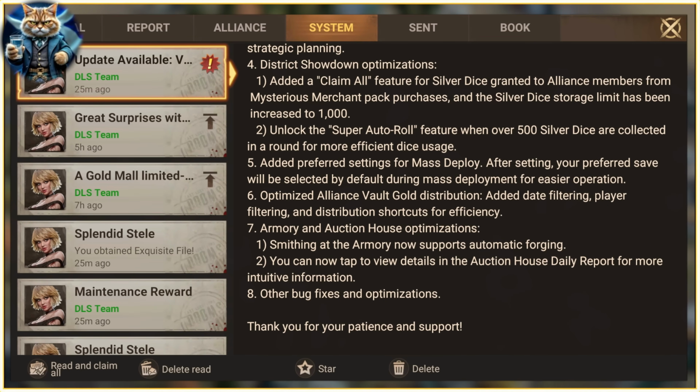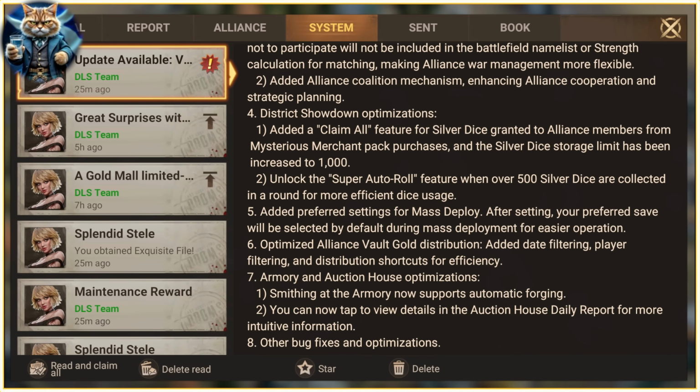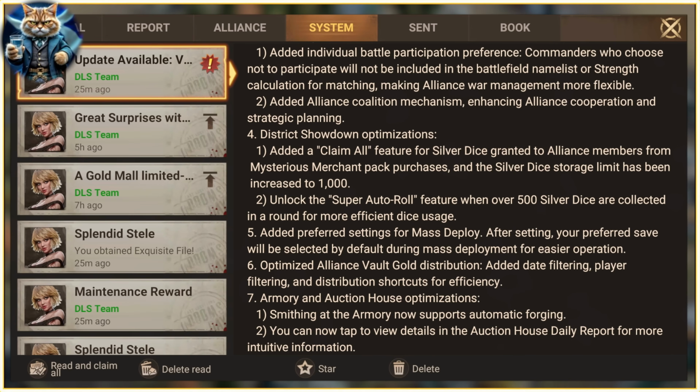So ironically, I'm going to go backwards. So other bug fixes and optimizations, basically some of our things might change and they're not going to tell us what. Armory and auction house optimizations. Smithing and Armory now supports automatic. Now you can tap to view data, kinda irrelevant. Gold Vault, that's the boss's problem. Number 5, must deploy. That's a good thing.